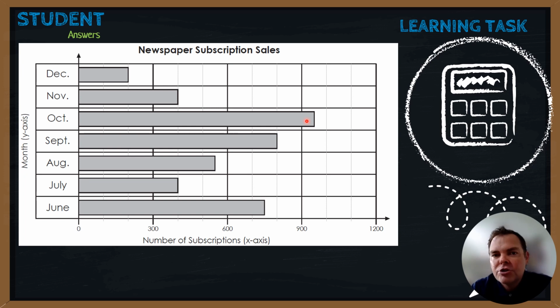So you can see straight away, this is giving lots of information. Now you'll see here though, what does that mean? So I've got these little faint lines through here. I've got 900, 1,000, 1,100, and that's sitting roughly in the middle there. So I'm probably confident to say that that's 950. But that's where we run into trouble when we've got some of these larger intervals, is that it's not exact information. And that could be because we've got such a huge volume of sales in October. It doesn't matter if we're missing 1 or 2 sales. We're just having that good understanding that October is simply the busiest month, and September is the second most important.